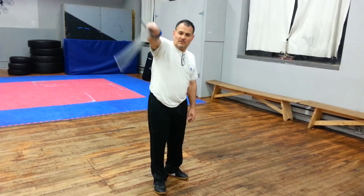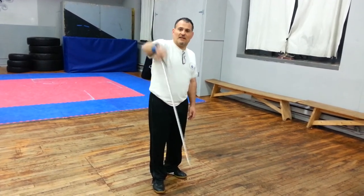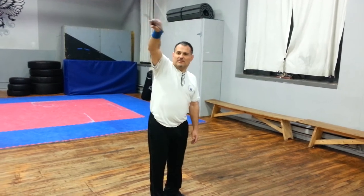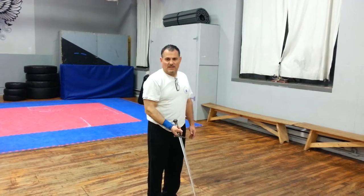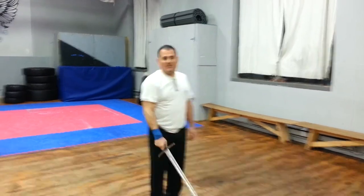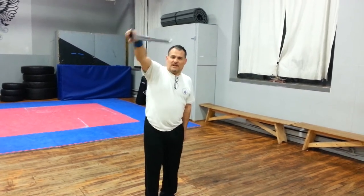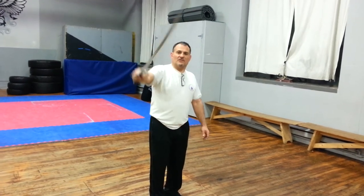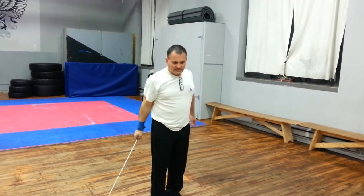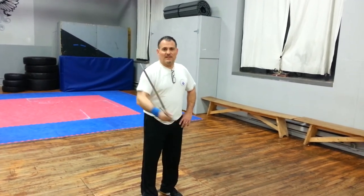The next one we did was the ridopio wrist cuts. This wrist cut is the corollary of this wrist cut — one does this going down, the other comes up. Wrist cut down, wrist cut up. 3 to 1, 1 to 3 — the most important line in the whole fencing system. This notion that 3 to 1, iron gate to fenestrate, done with a wrist cut from the bottom and a wrist cut from the top. Finally, the last wrist cut is all on one side — a reversal — done as 2 to 3 to 2, and 1 to 3 to 2.